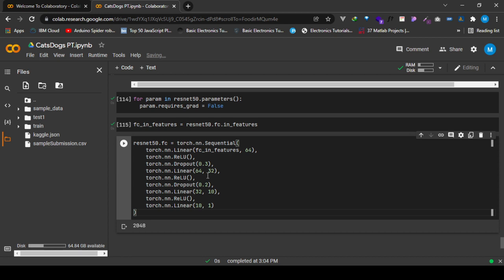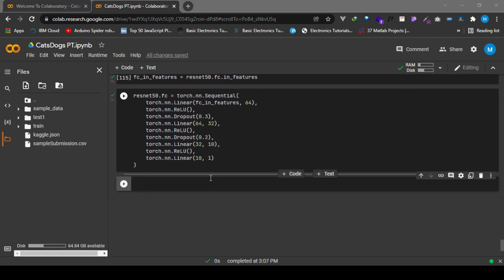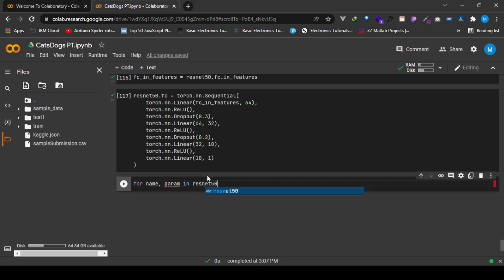So after manually changing the configuration of the last layer, we can therefore see the layers and their changes.